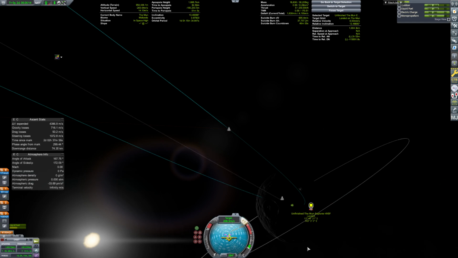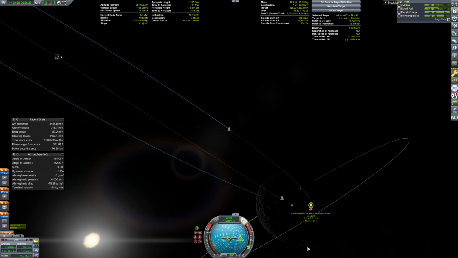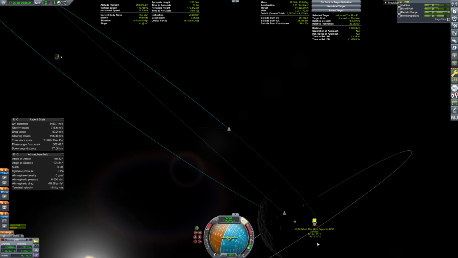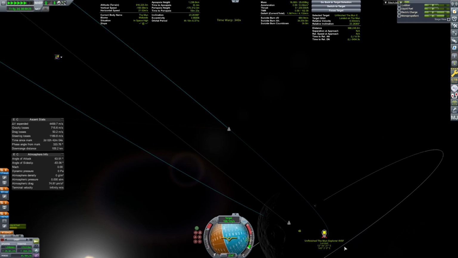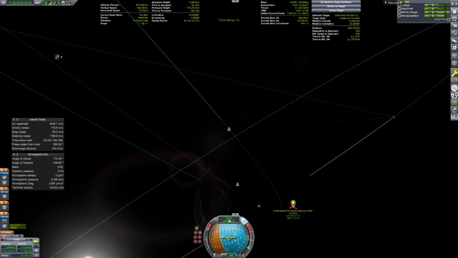Alright, now what we want to do is point radial out like this. Well, from the planet, up from the planet. And also south. There we go. That pushes our landing spot a little bit closer to the rover. Not close enough, though. Let's go to surface, relative to surface.